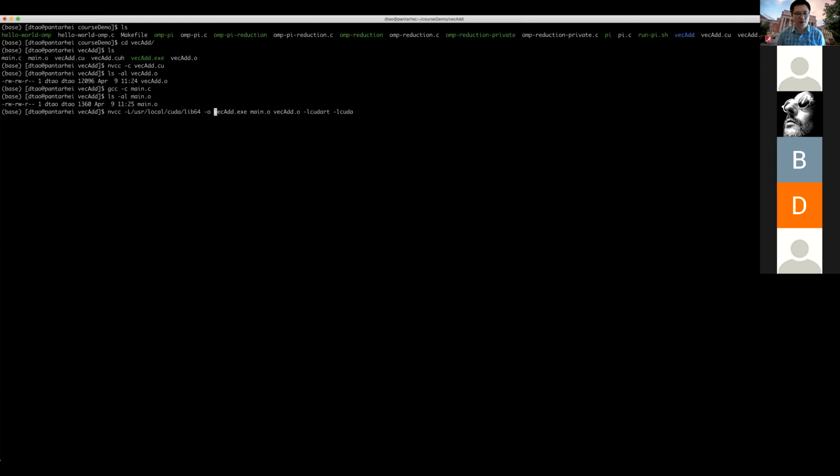And this is the executable file, okay? I think you should be able to use G++ as well, because this is just a linker, right? No matter whether you use NVCC or G++, it should work. But remember that we just use GCC to compile the host code, and we use NVCC to compile the device code, and we use GCC, G++ or NVCC to link them together.